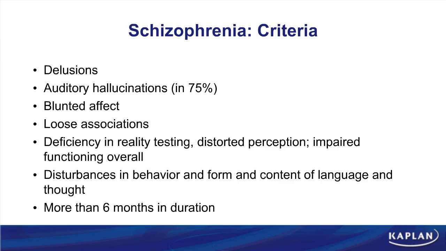Schizophrenia is a psychiatric disorder which is classified as a thought disorder. Now, this is, of course, a disorder that affects your thinking, how you relate to reality, or interpret reality, I should say, and it has specific criteria. One of the criteria includes delusions. Now, delusions are fixed and false beliefs. These are beliefs where the patients believe them to be true, but you know that they're not true.